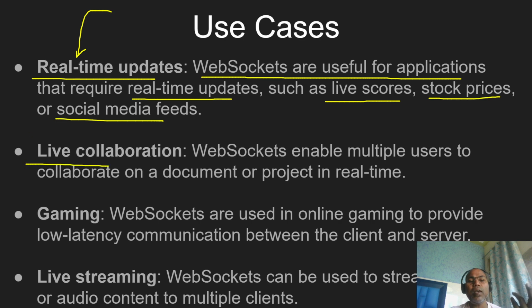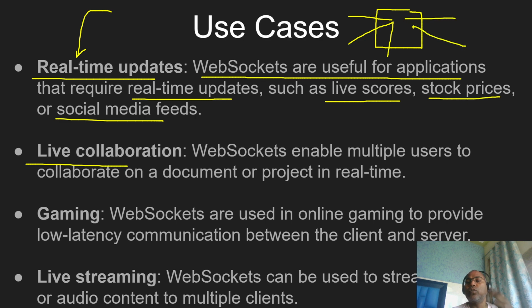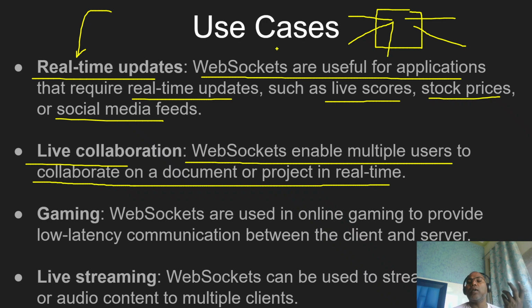Maybe live collaboration, nowadays there is a lot of live collaboration, dashboards or screen sharing, designing documents where multiple teams are designing and updating a document and sharing it. So WebSocket enables multiple users to collaborate on a document or project in real time. For a particular project document, multiple engineers or architects can share the same document and write simultaneously in both directions. Whatever information they write is visible to every client.